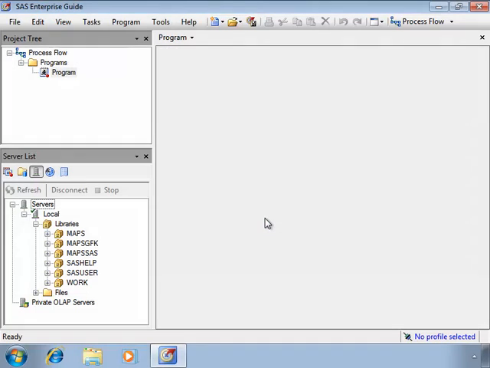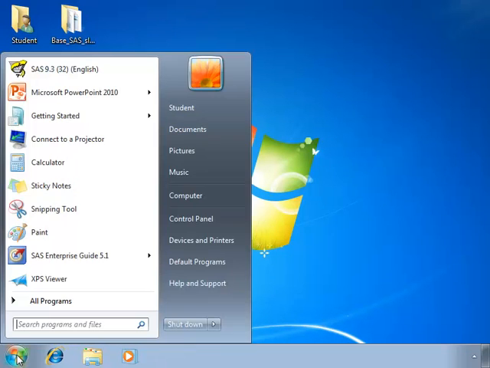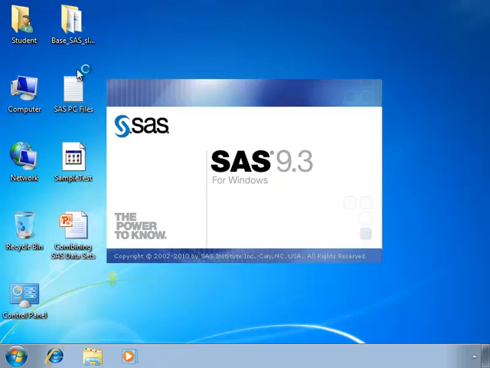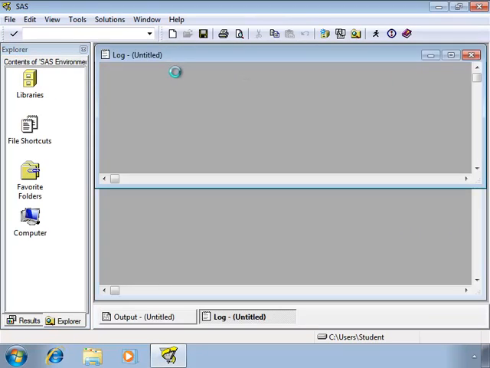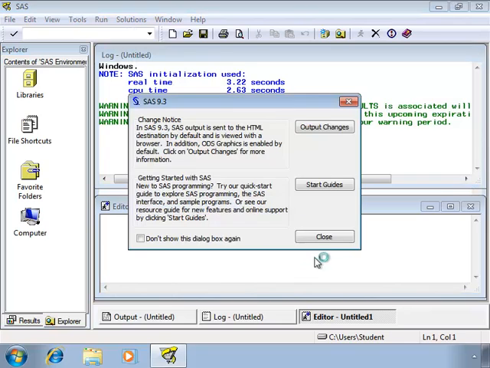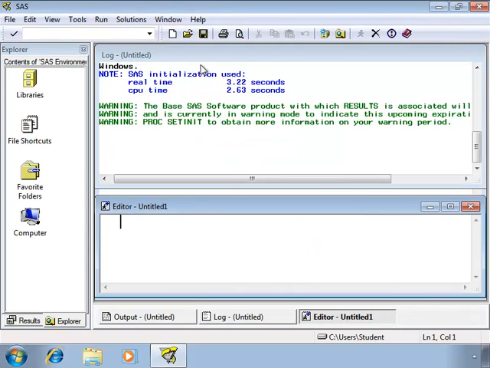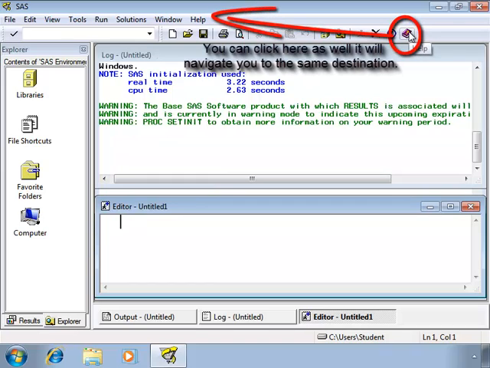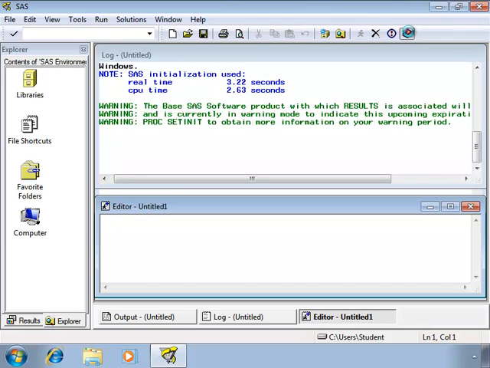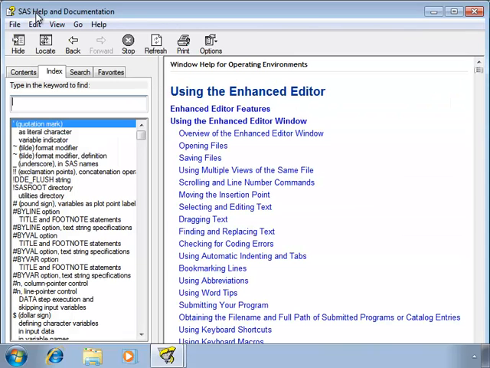And we were talking about the SAS help facility. So let's go ahead and open the SAS windowing environment once again. We could have found the same help in Enterprise Guide, but we will be focusing on the windowing environment. So we will click on this book icon at the very end of the menu bar. It says help. We will click there and it will open SAS help and documentation.